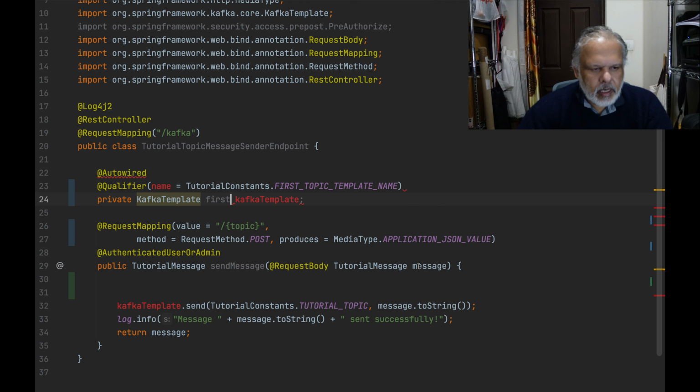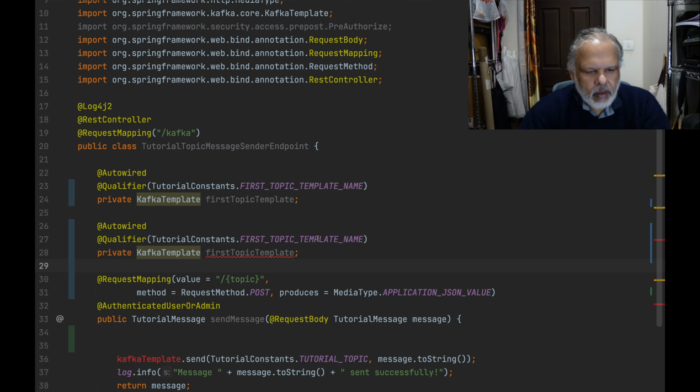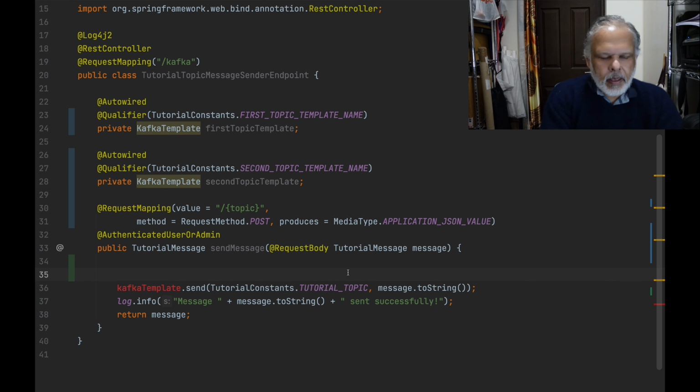So qualifier this Kafka template, first topic template, and similarly we will have a second topic template, so now we have both the templates.